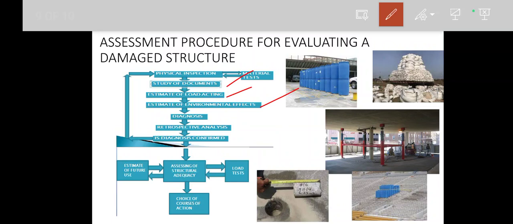Mostly this condition will occur under a bridge. If there is a flyover, with continuous movement of vehicles on the ground road at the bottom, it will allow the carbon monoxide to deposit on the bottom surface or the soffit of the girder or the slab which is provided, and after some time it will try to enter into the concrete during a rainy season. So with these details we have to diagnose it.